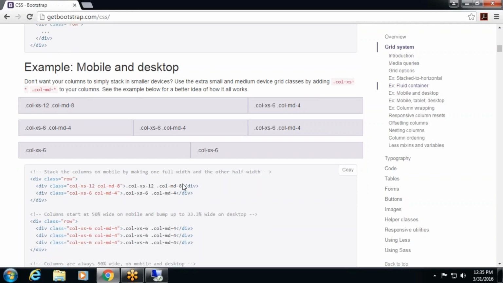So this is basically how it looks when you say, here's what I said, you can put two together. If we're on a small screen, I want it to just use up all 12 columns. If I'm on a medium screen, I'm not sure why they have 6 here.